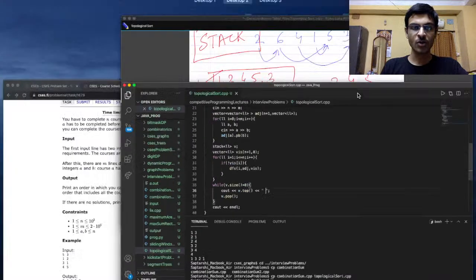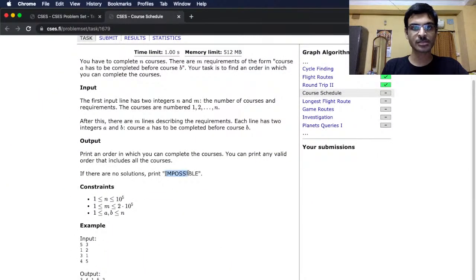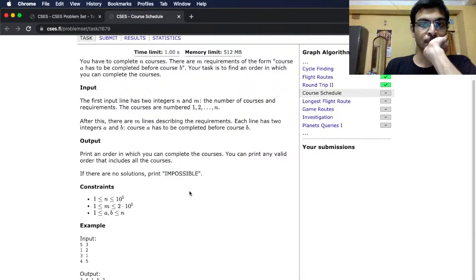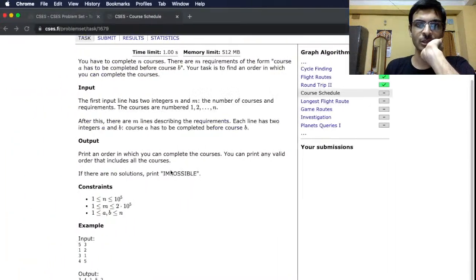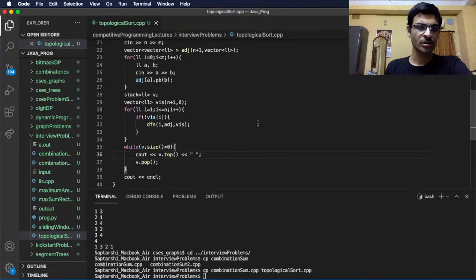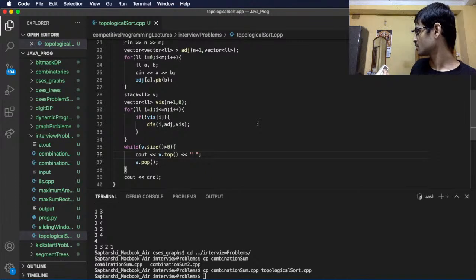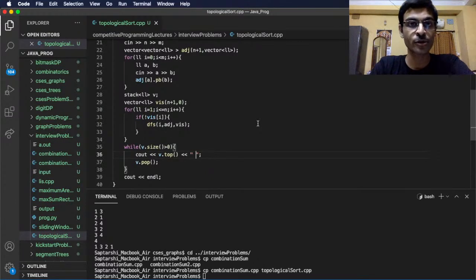Space. Okay. Now I think in the question, we have to print whether it is possible or impossible. Impossible means that there is a directed cycle. So if there is a directed cycle, then it is really a problem. So I think we can use one of our solutions. Or do you want me to code how to detect a directed cycle in a graph? Do you want me to code that? Let me know. There's a slight lag. So do you want me to code that? How to find a directed cycle in a graph? Because if you find a directed cycle, then it is not possible. Else it is always possible.